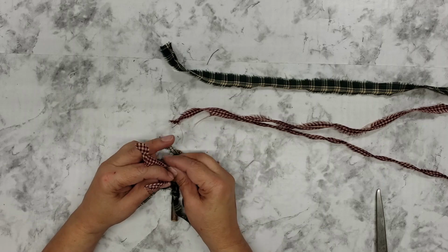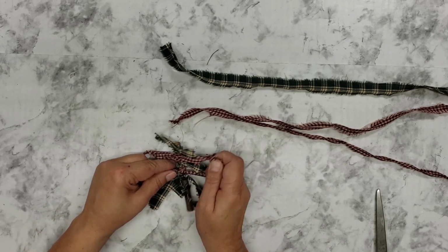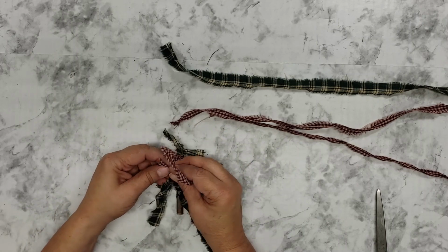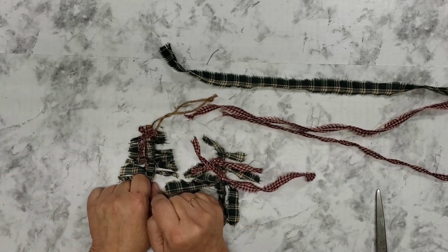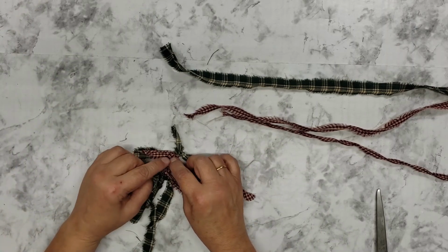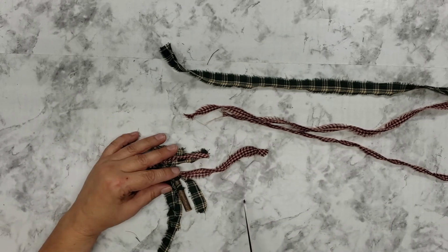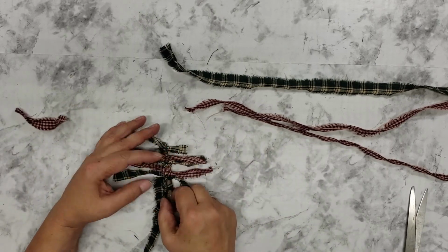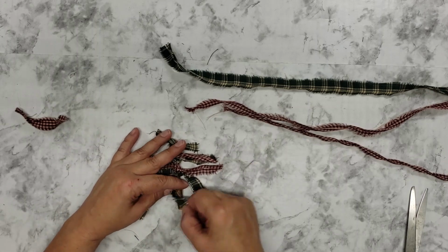This would be a good project if you have kids. This would be something that they could do. They could tie. We don't have to really worry about the glue gun, because like I said, on my example, I just did a ribbon, so I did a little bow. So you just basically tie it on, but if you get to the star and you want to do a button for the top, or if you have a star that you want to put on, then obviously let the adults work with the hot glue gun.